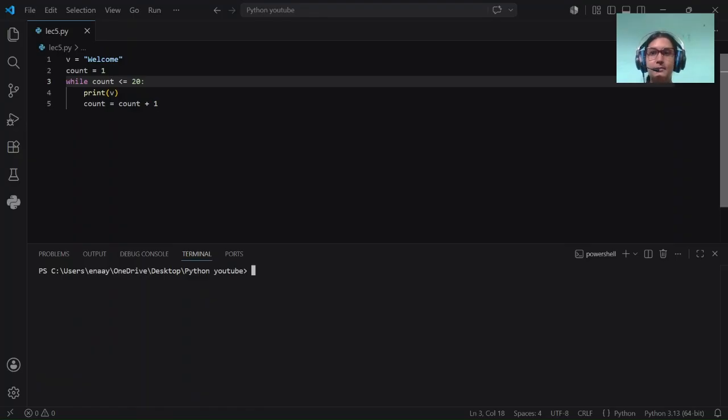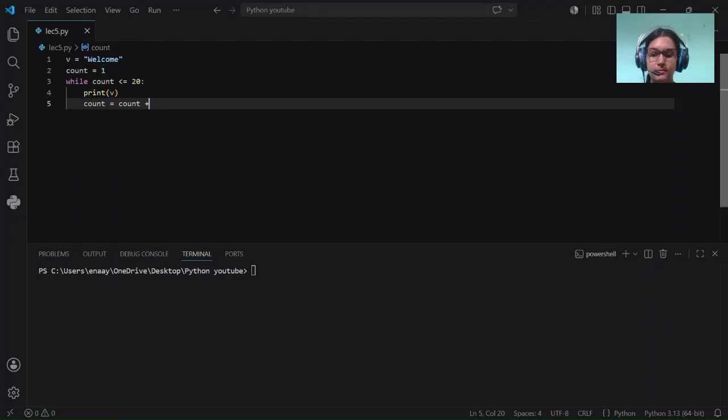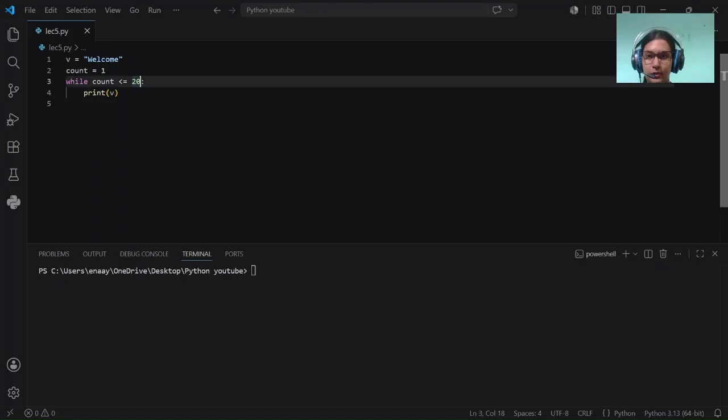This is our variable updation. This is where the updation is happening, because it was 1, then it became 2, then it became 3. If we remove this, let's take 5 only. So if we remove the updation, what will happen? Think about it a little, right?